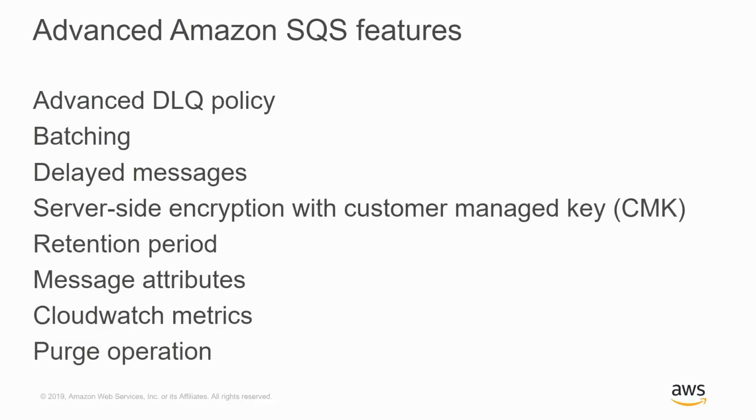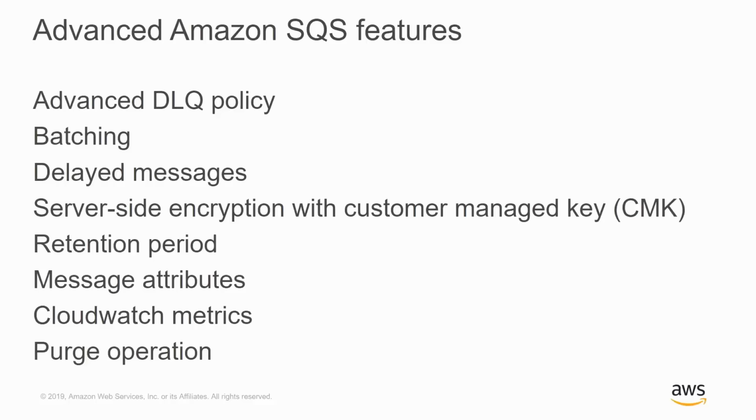We talked about the availability of CloudWatch metrics for the queue, and there's one extra feature in SQS, rarely used, but it's nice to have it there, which is the ability to purge the entire queue. There are certain cases where your system running in production may have an operational issue and you've accumulated a huge backlog and you want to recover. You actually want to make a decision instead of waiting for the system for multiple hours to go through the backlog to catch up and recover. You would prefer to just drop the entire backlog of messages and start with a fresh empty queue, and you can do it with a single operation on an SQS queue.